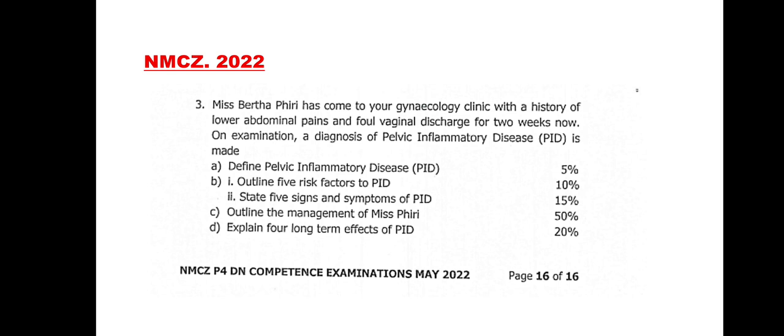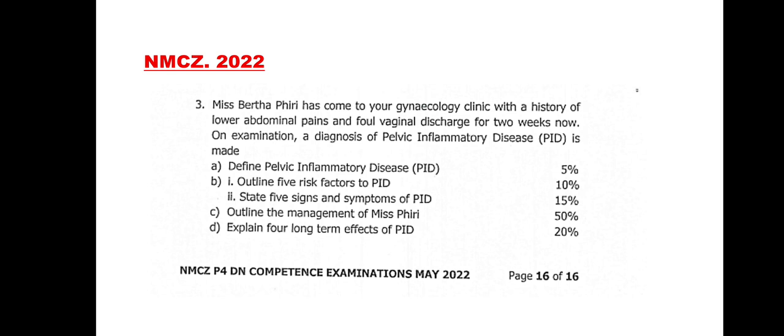So what is involved in assessment? Of course, as a nurse, you are going to take a comprehensive history about the onset and nature of the abdominal pain, vaginal discharge characteristics, the menstrual history, the sexual history, contraceptive use, and the previous STIs that the patient was suffering from. You're also going to perform vital signs.